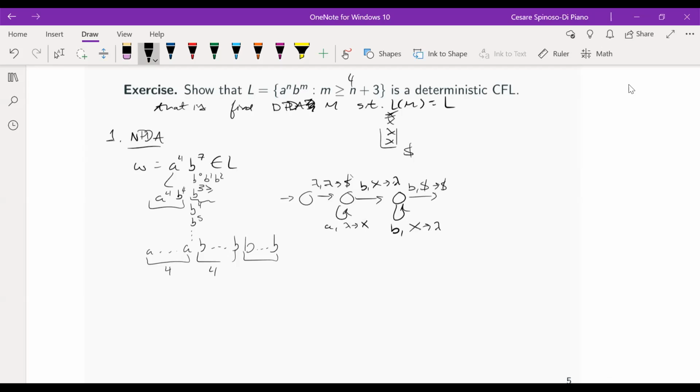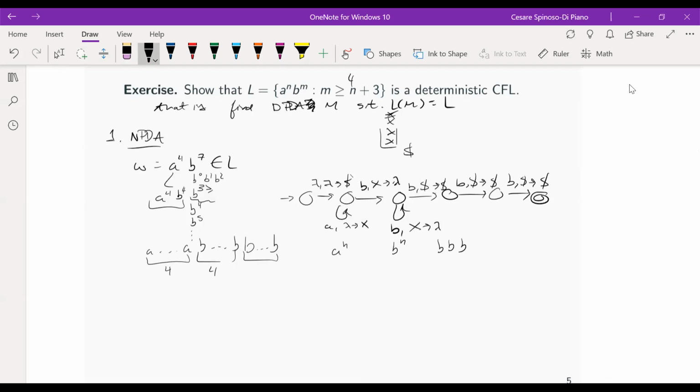Don't know if anyone disagrees with that, because at first I initially thought this was an NPDA. So you're going to read the first extra B, then the second extra B, then the third extra B, and once you're here, then you can start accepting, right? Because what does this mean? That means that you read the same number of A's as B's, and then you have an extra 3 B's.